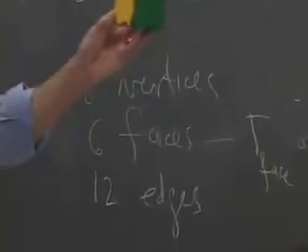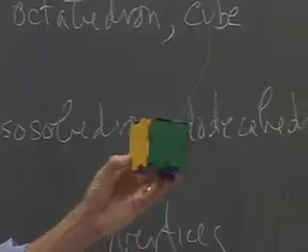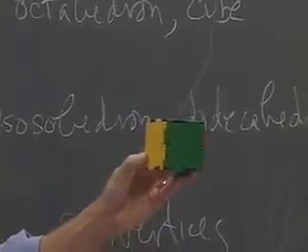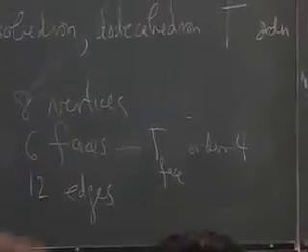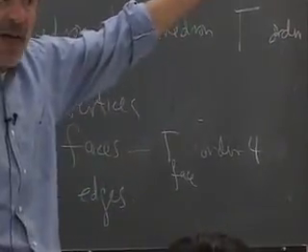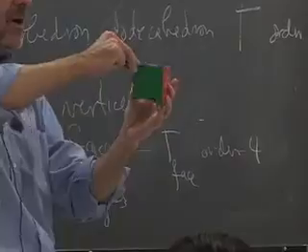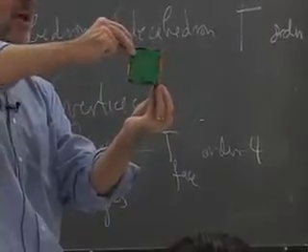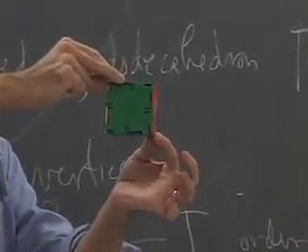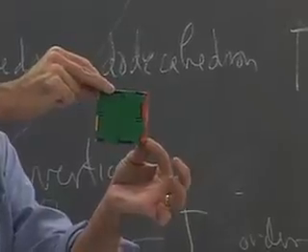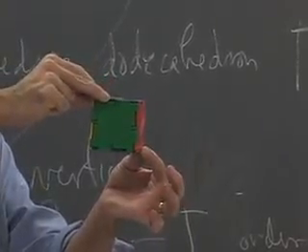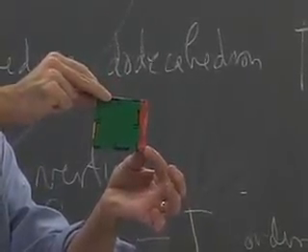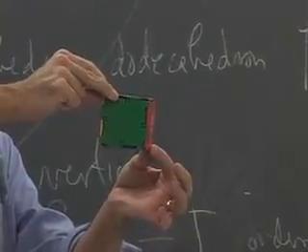Now, to show that it's a subgroup of S4, I have to give 4 things that it permutes. And I don't have 4 vertices, and I don't have 4 faces, and I don't have 4 edges, like I did for the tetrahedron. So it's not obvious what 4 things it permutes. However, if it takes the cube to itself, it permutes the diagonals that connect opposite vertices. And there are 4 such diagonals, because there are 8 vertices. Right? So it takes those diagonals to themselves.